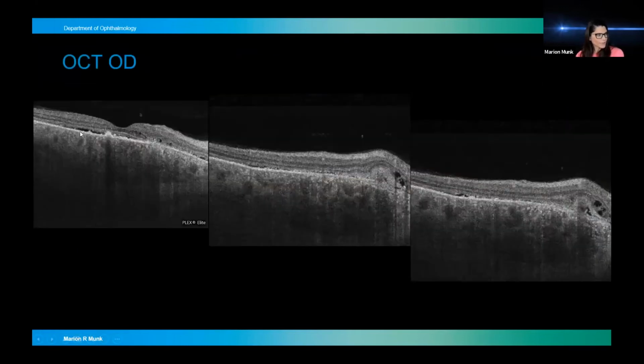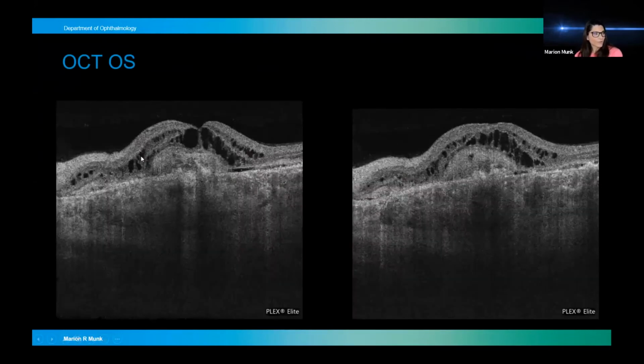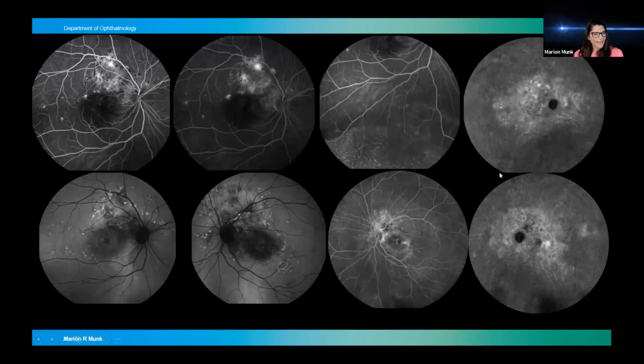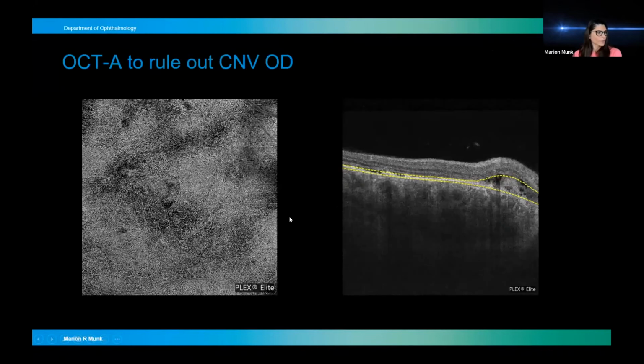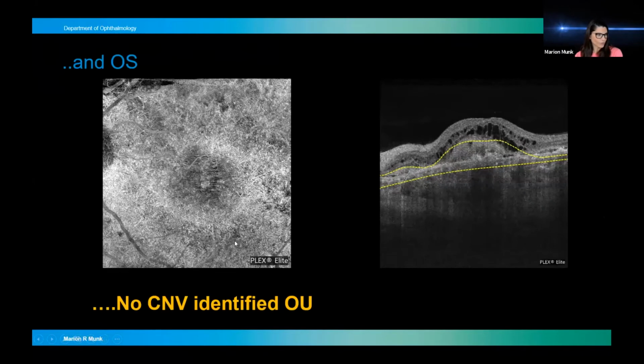And when you look at the OCT, you can see the sliver of subretinal fluid and also this subretinal hyperreflective material here in the right eye. Similarly, and even worse in the left eye, intraretinal fluid and a lot of subretinal hyperreflective material. Actually, when you look at the FA and the ICG, you cannot really tell whether there is a secondary CNV present in this patient or not. But when you perform an OCTA, you can see this is really only fibrous reaction in chronic central serous in a patient with lupus, but there is no secondary CNV present in the right eye, and this is also true for the left eye.